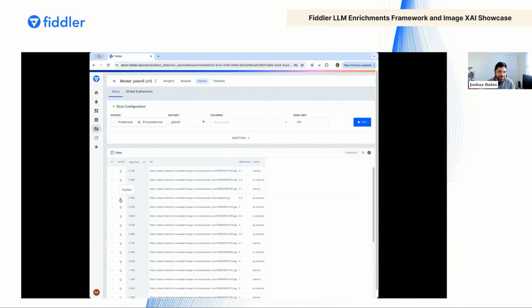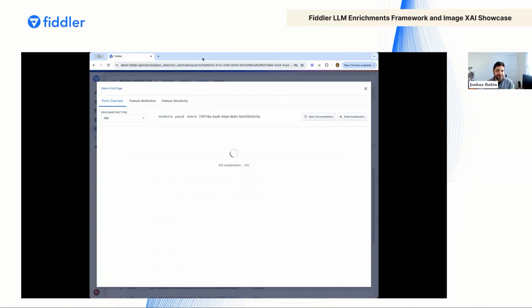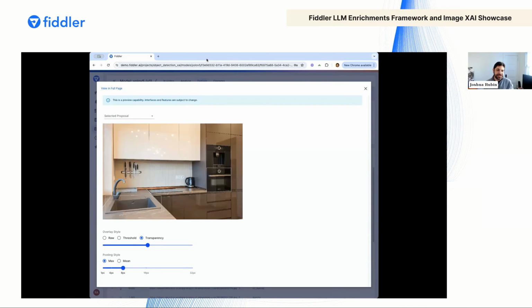And I'm going to click this light bulb to get the explain interface. And in real time, in about 10 seconds right now, we're running this segmented integrated gradients algorithm. This is a proprietary algorithm that is quite performant. So that calculation was just performed on CPU in 6 seconds. That time usually takes about 10, but it seems to provide really good results. So we're looking forward to writing a paper on this, because I think the alternative algorithms for object detection are very computationally intensive.